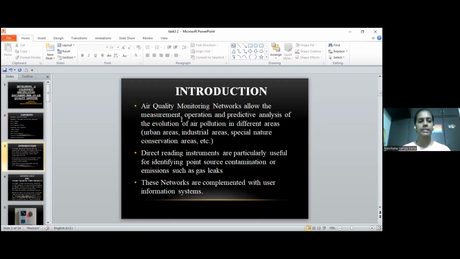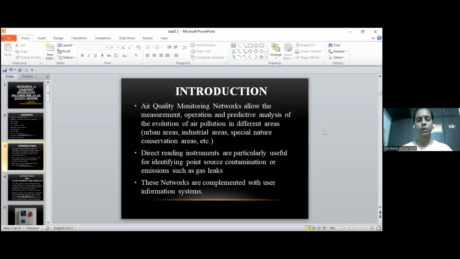So firstly, what is an air quality monitoring system, and why do we need it? Actually, to measure the contaminants, gases, and particulate matter in the air, the UV rays, and also the temperature, humidity, and pressure. These are all the measures we need to take in the air. Why? Because we need to measure the pollution level, right? Not only to know how much pollution is present, but also for researchers, for projects, for domestic applications. There are even more applications, which we'll get to know once we dive into our presentation.